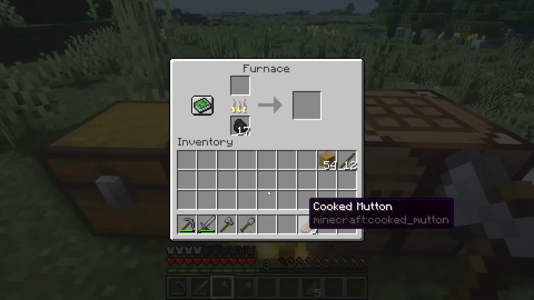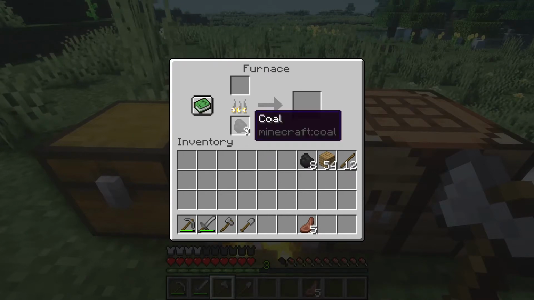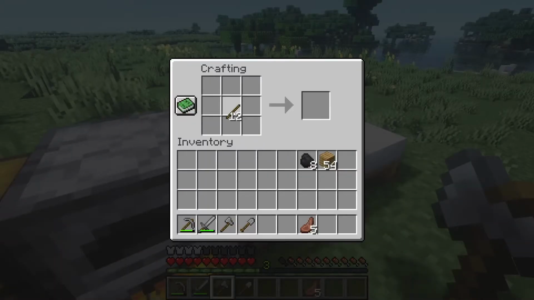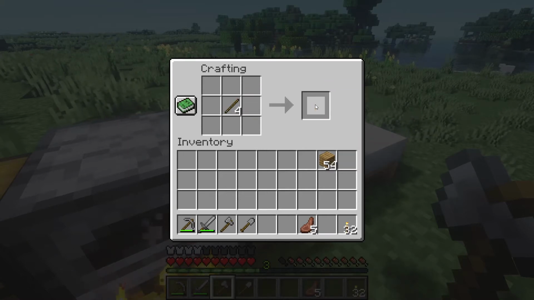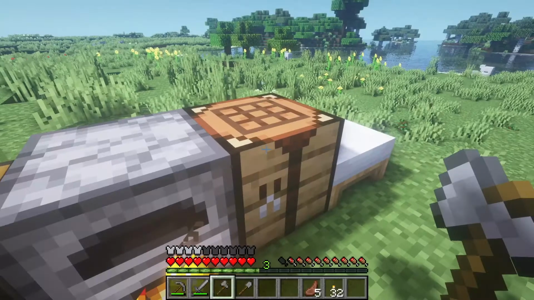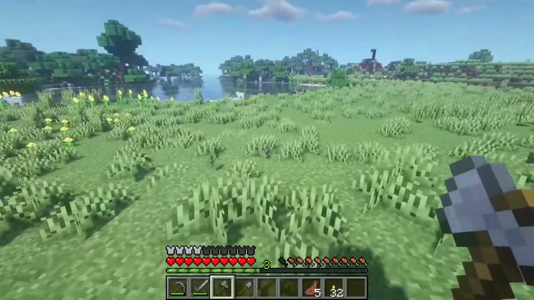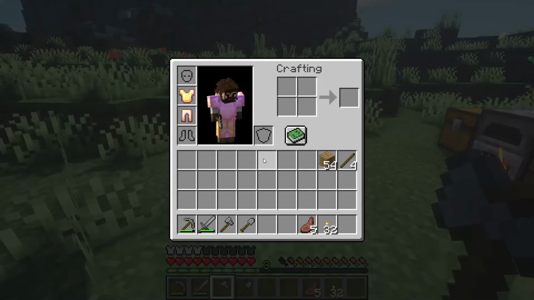So we got some food. I got some coal. I'm going to take some of that coal and make up some torches, just because they're very important to have. There we go. Got ourselves 32 torches. I actually like to keep my torches there. I get very picky about where things go in my hotbar. I guess if you start playing, you're going to get that way as well.